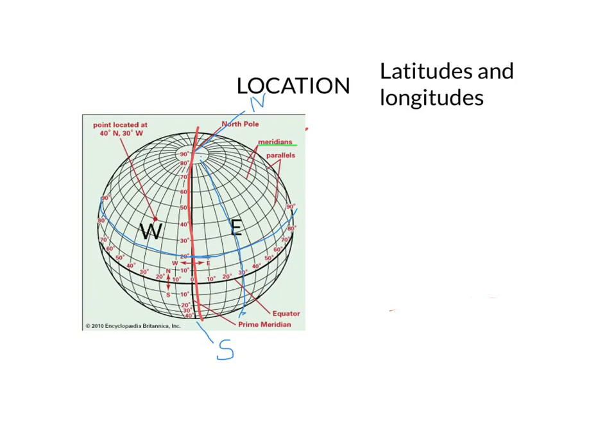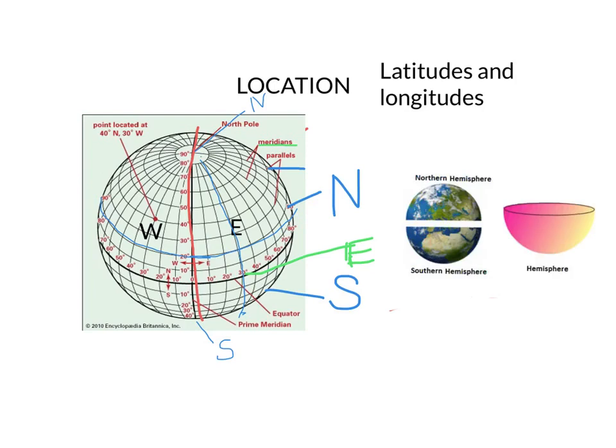The east-west lines are parallels of latitude. So, what are latitudes? It is the angular distance of a place north or south of the equator. The equator is the line that divides the earth horizontally into the northern and southern hemispheres. There are 90 parallels in the northern hemisphere and 90 in the southern hemisphere. Every parallel of latitude is a circle. All these lines are imaginary lines and do not exist physically on the earth.